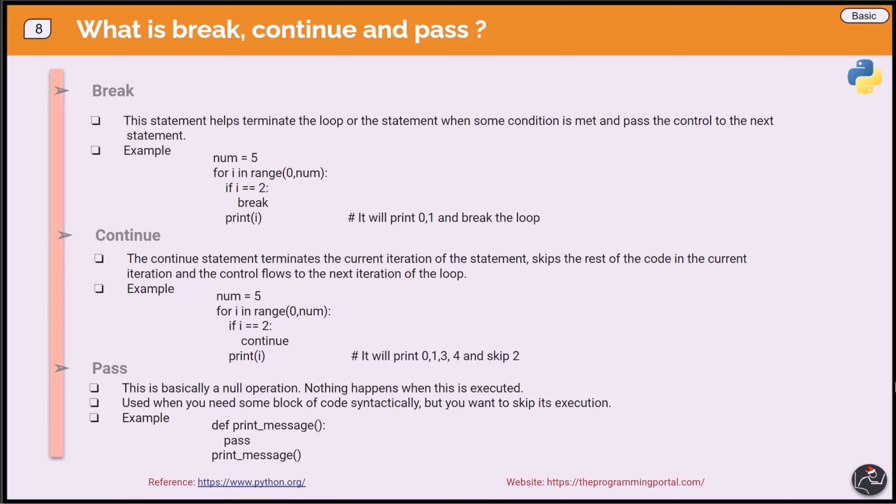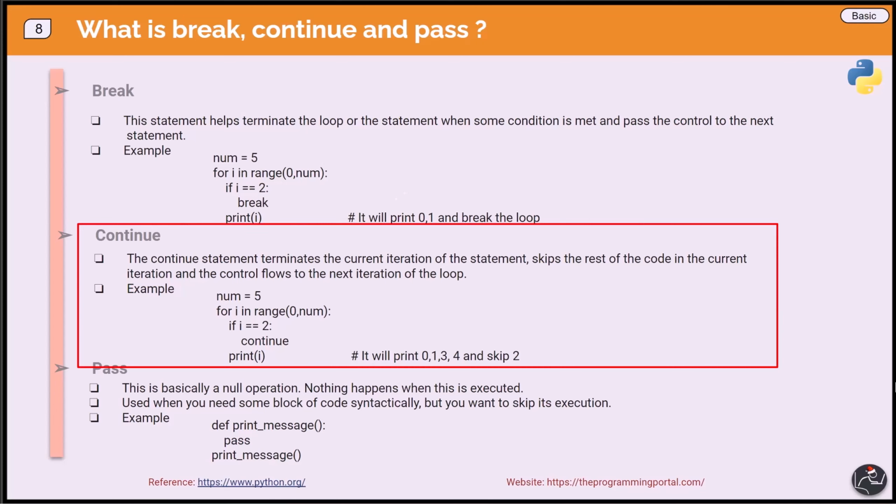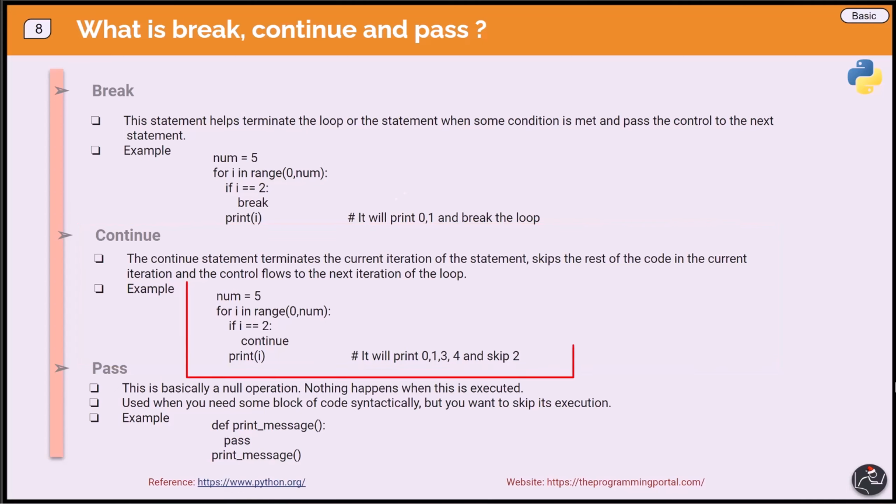So you don't have to go and complete the entire loop process. Next is continue. So what does continue do? Instead of breaking or exiting the loop, it will just skip the current iteration and continue with the next iteration of the loop if certain conditions are matched. That's it. Instead of terminating, your control flows to the next iteration of the loop. Let's take the same example. We will skip the loop if the value matches 2. So it will first print 0, 1. Then once the condition is matched for 2, it will skip that statement and go to the next iteration and continue printing 3, 4 and so on. So here it will just print 0, 1, 3 and 4.